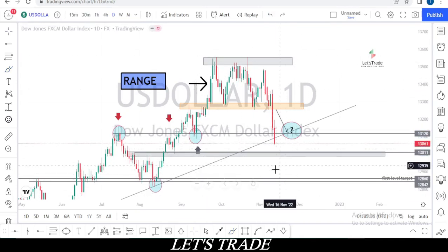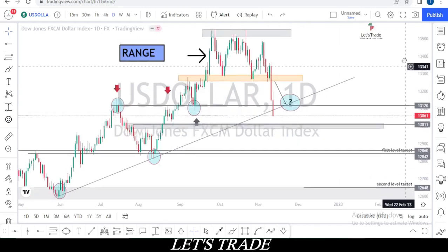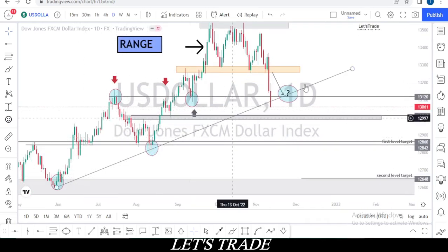All right, so this is the area where I'll be expecting the market to catch its breath, now that we've taken out this trend line. And when we do that, it doesn't mean we are shooting back up. I'm saying this because you start seeing the dollar strengthening against the other pairs, and you may think, okay, price is about to reverse from there. Don't be deceived.